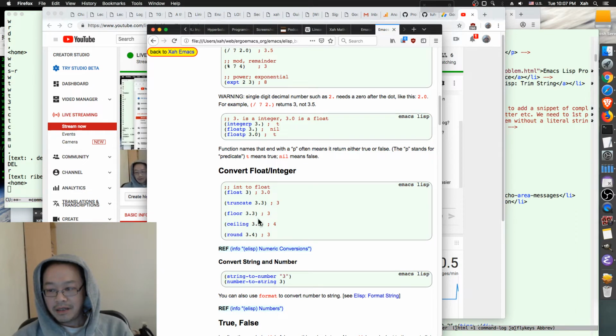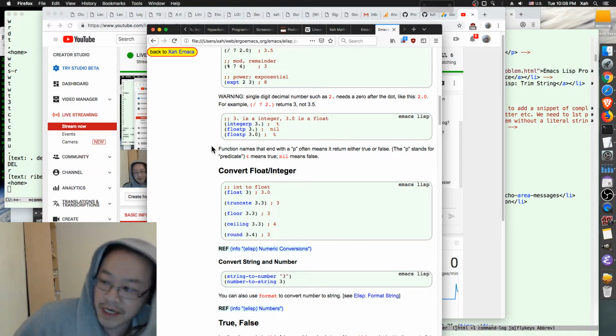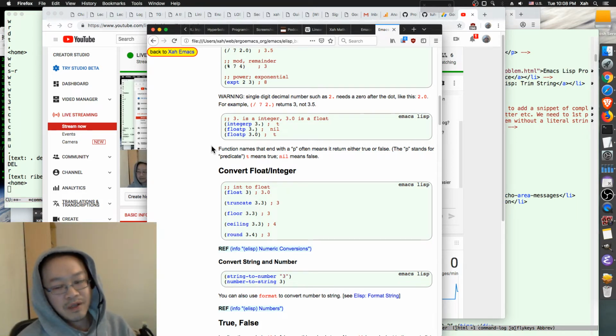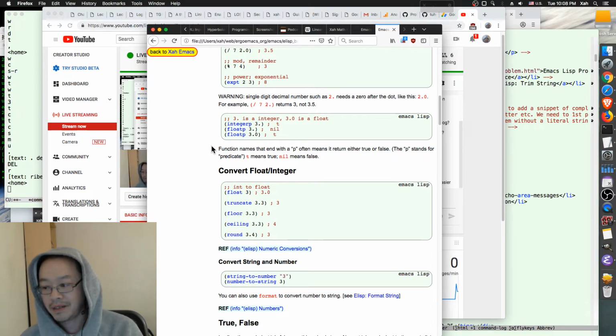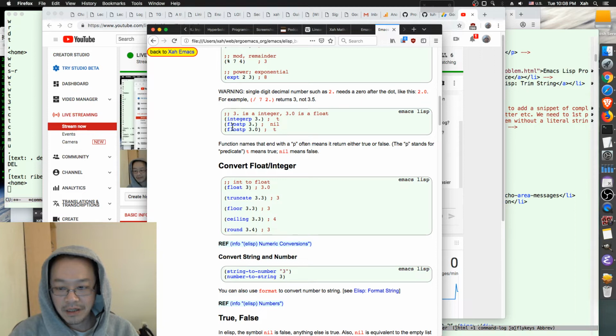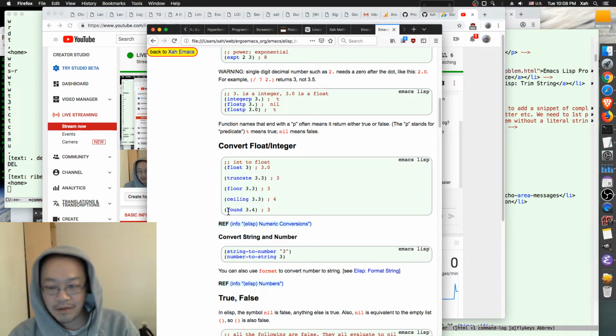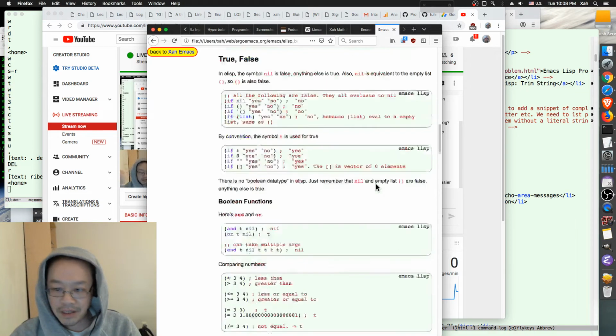It also covers a little bit of other things. Emacs Lisp is not a strongly typed language. It's not statically typed, but values do have types. I'm not going to go into the types of Emacs Lisp values. If you begin to learn Emacs Lisp, usually you don't have to worry about it. But basically you have integers, float, string, and list. You do have a few types, but if you read this page, later on you'll see.